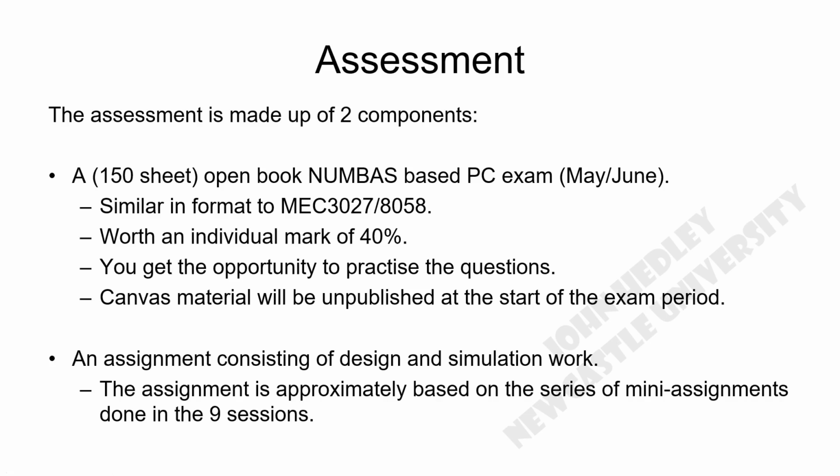The module consists of 2 assessments. The numbers exam, worth 40%, is an open book PC exam. You will be allowed to take in 150 printed pages of notes. These need to be bound in some way. The questions will be based on the demo questions available. Note that all Canvas material will be unpublished at the start of the May exam period, so be sure to have any notes you need by then.